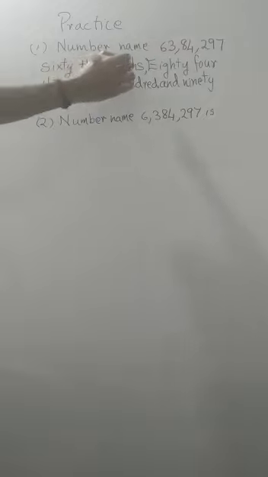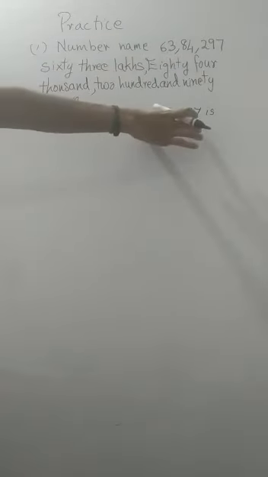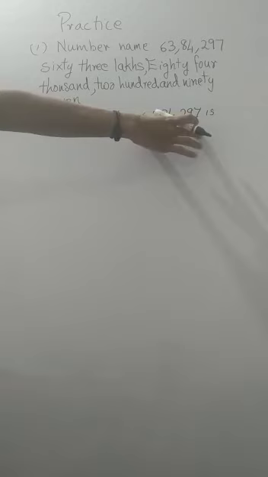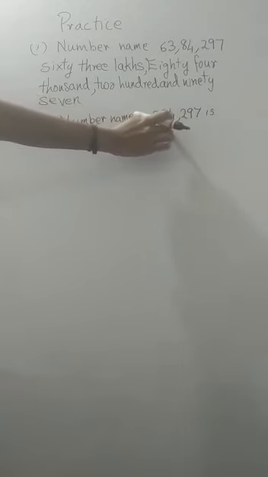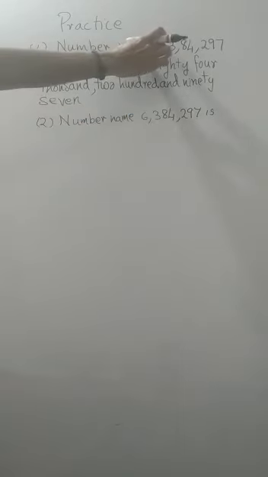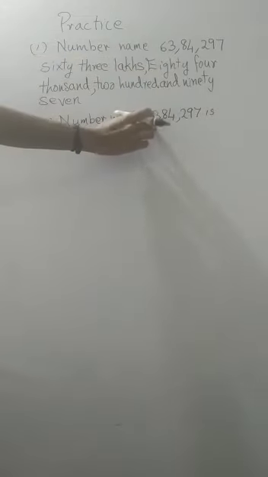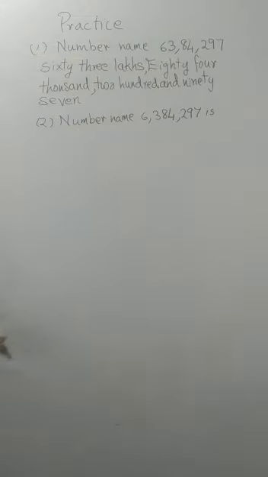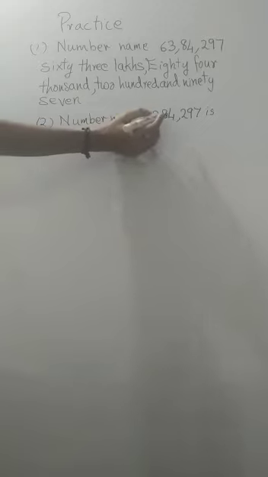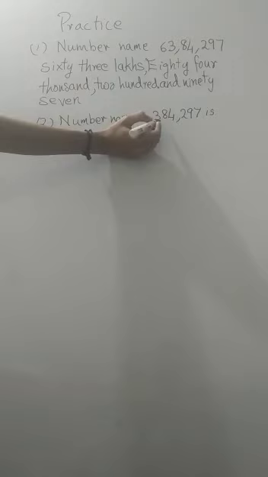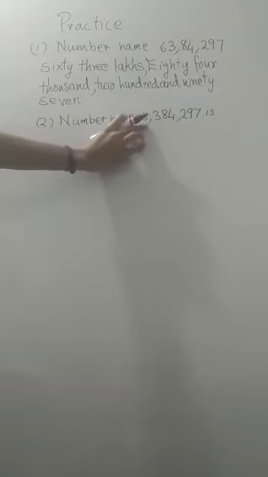What? 63, 84, 297. Now, this number is written this way. See, same digits are there. Same number of digits also. But this is in Indian place value. And this is in international. So, in international. What is it? They don't have lacs. What do they have? 1,00,000 is said as 100,000. And this is 10,00,000. 10,00,000 becomes million.